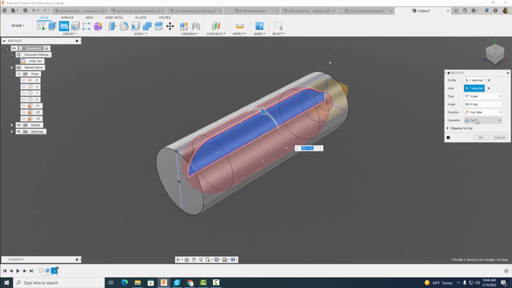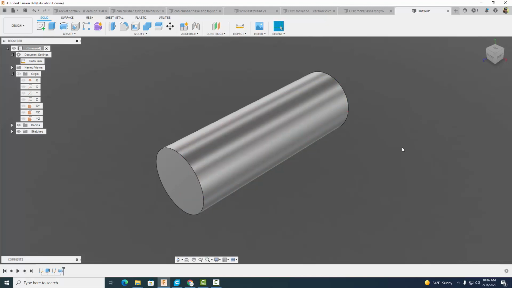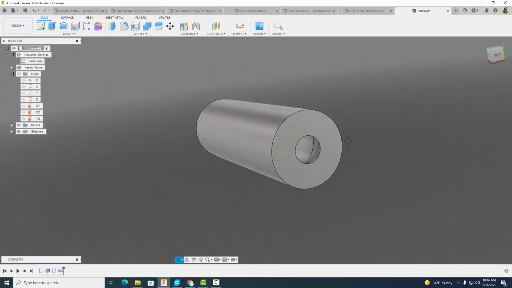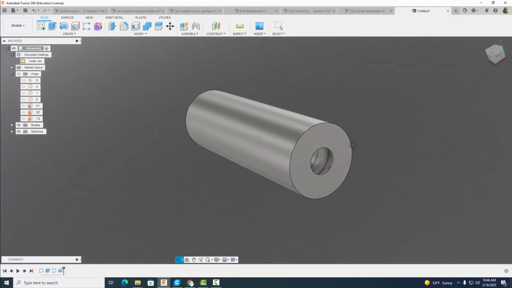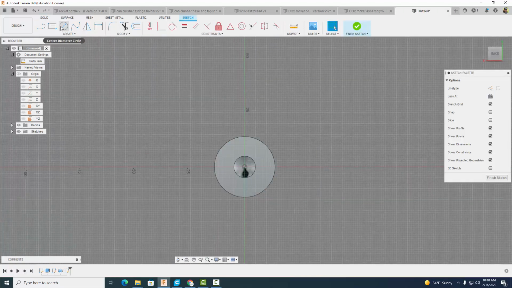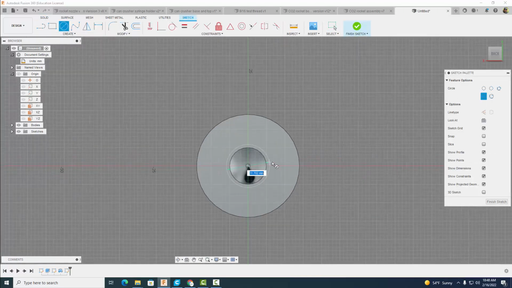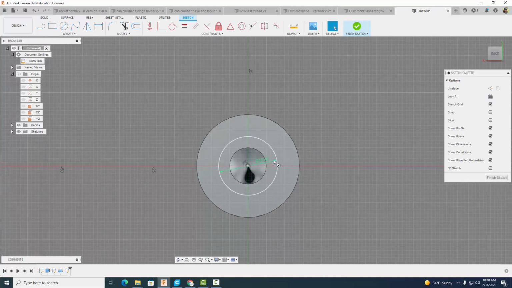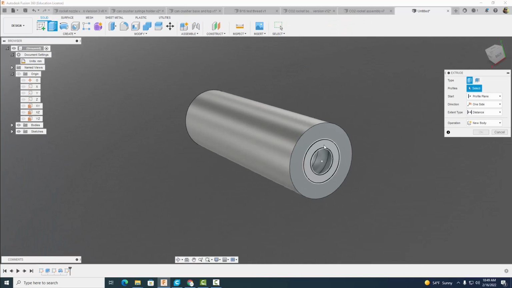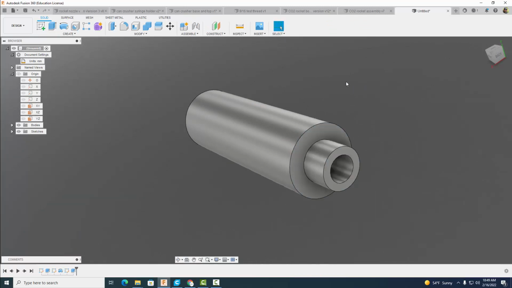And we want to cut. So that'll hollow out this portion here and hit OK. And now, if you look in here, we have this hollowed out portion for our CO2 tank. Pretty cool, huh? Now let's go ahead and start a sketch here on this face right here. And then we're going to drag out a circle with a diameter of 16 millimeters. That's it for this sketch. Let's finish it. And we're going to extrude out this portion right here, a distance of 11 millimeters.